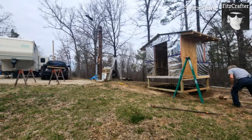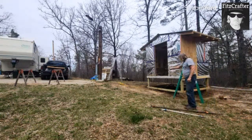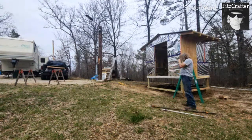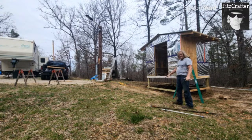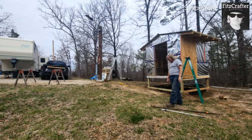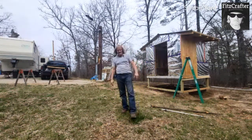I'm sure it racked this building good. It'd have been a whole lot more sturdy if I'd had the cross braces put on here already. But I don't know if y'all can tell, the ground's really wet around here, and it has been wet. The flooring in there, if you saw it when I walked in, is all filthy. You can tell how muddy it's been out here. Southeast Missouri has got more rain lately than we normally ever do this time of year. Usually it's cold and there's a slight bit of snow, but not that much.